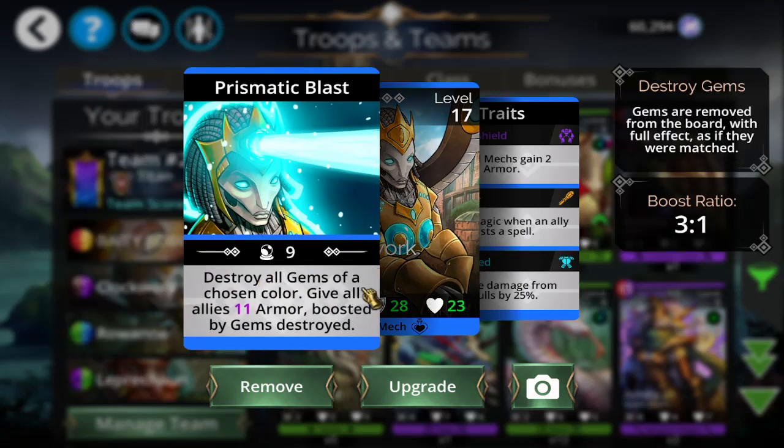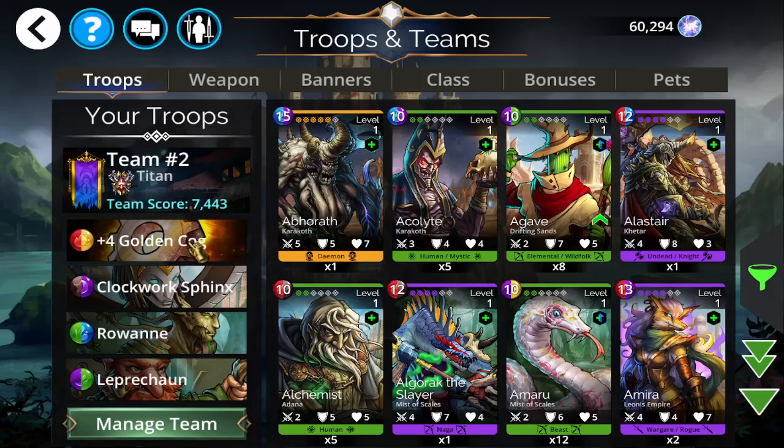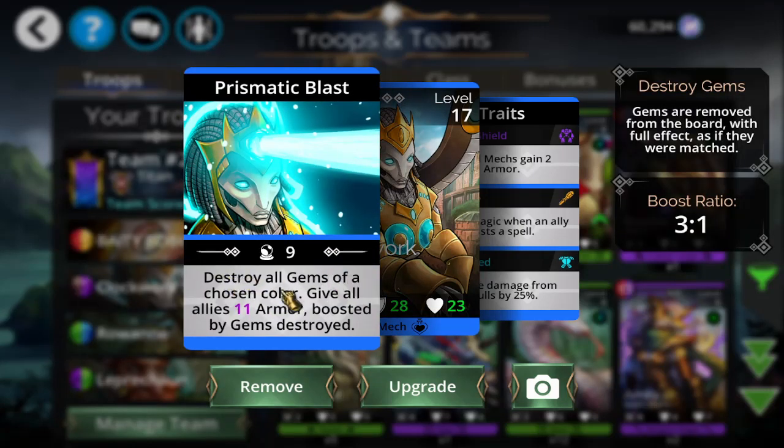So it destroys all gems of a chosen color. Give all allies armor boosted by gems destroyed. So if you pick the color with the most on the board, you could end up destroying, let's see, 21 gems, and you're going to get whatever armor, 11 plus like 18 armor to all. I don't know, something like that. So you can get around 20 armor for Rowanne, who would then have 57 armor instead of 37. So that almost doubles her up and makes her hit harder. And that's not the main one that you're going to be boosting her armor with, but it just helps that it's a mana generator. It's destroying all gems of a chosen color.